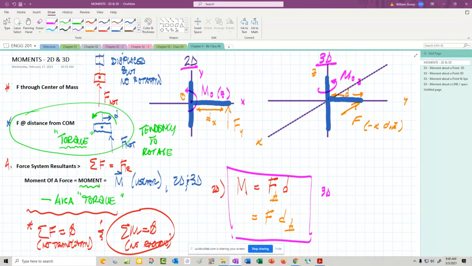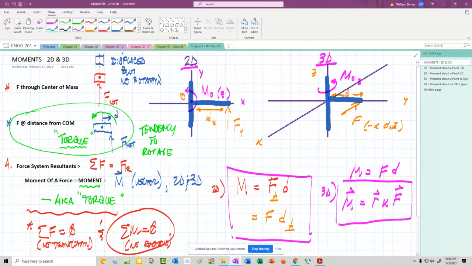Okay. Now, if that's set up and they're all nice in their x, y, and z's, it's pretty easy that we can use moment is force times distance. However, if it's truly in 3D where the distance and the force are vectors in some random plane, we have to find it from R cross F. Again, if it's easy, we can use the two-dimensional version, but otherwise we use R cross F.